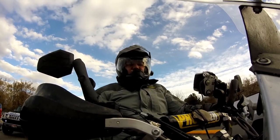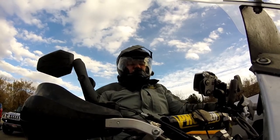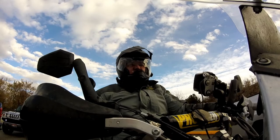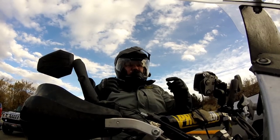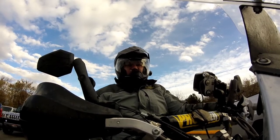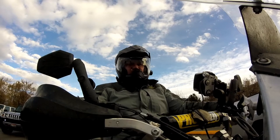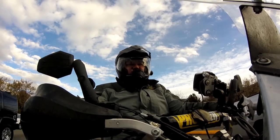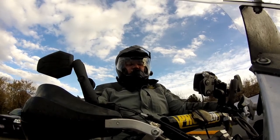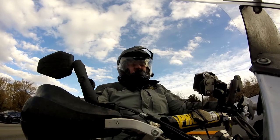My old Bilt Explorer helmet — I never noticed any air coming into it. As a matter of fact, when I took the thing apart to look at the vent system on the top, there are two vent things you can open and close, but when I opened those there was no difference. I took the visor off one day and the vents don't go anywhere — there are no holes through the helmet to guide the air in. They just go over the top of the helmet, so it's a total fake feature — a little ridiculous.